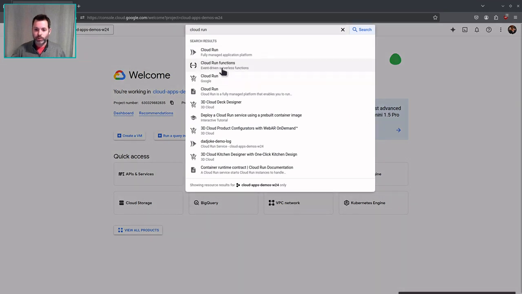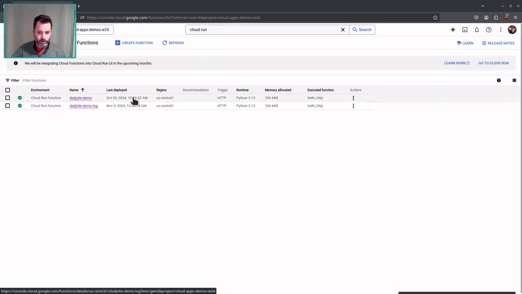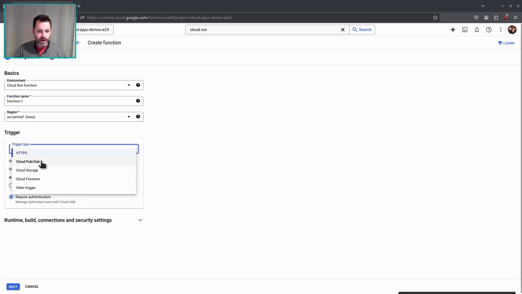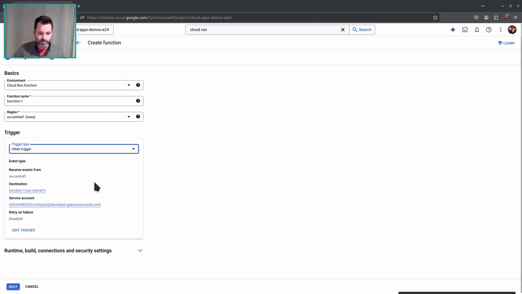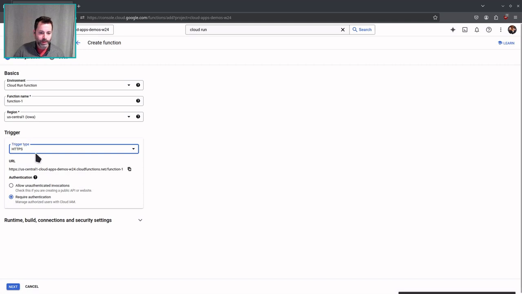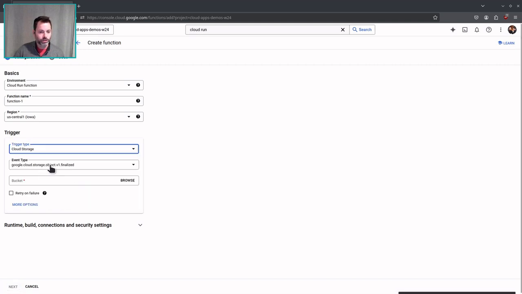Now you can do many other events. But for instance, if I were to pop over to Cloud Run Functions and create a new function, our standard trigger type that we've been looking at is HTTPS, so we can just access it through the browser. However, we also have the ability to trigger on PubSub or storage or Firestore or something specific, which we would have to manually define there. But we're going to look at Cloud Storage here.